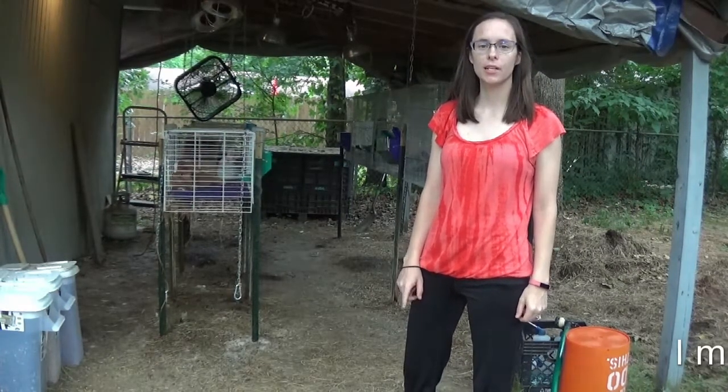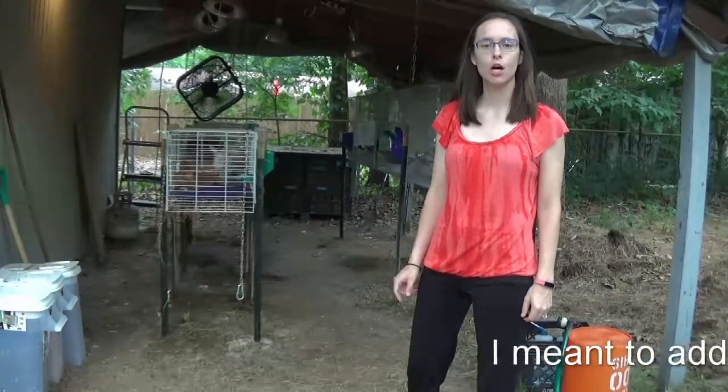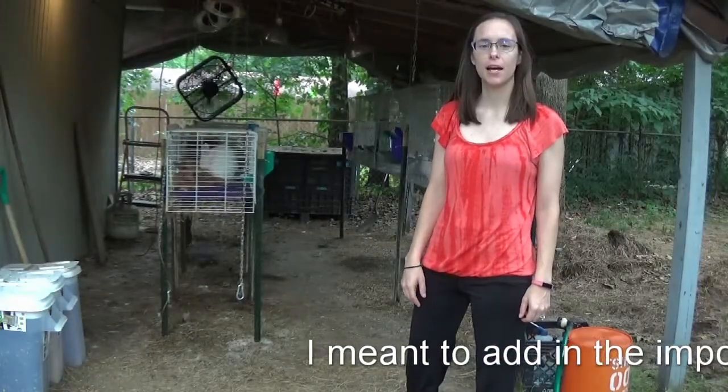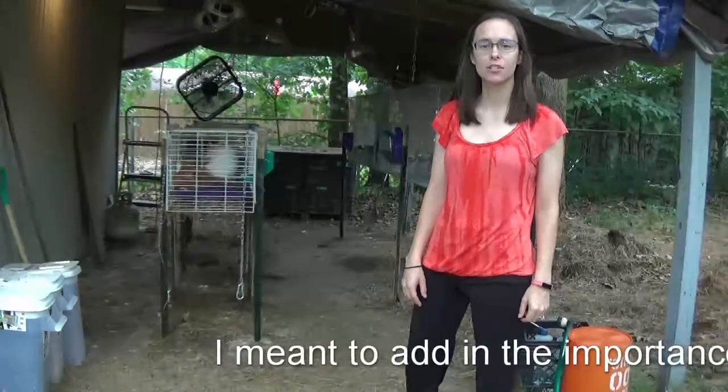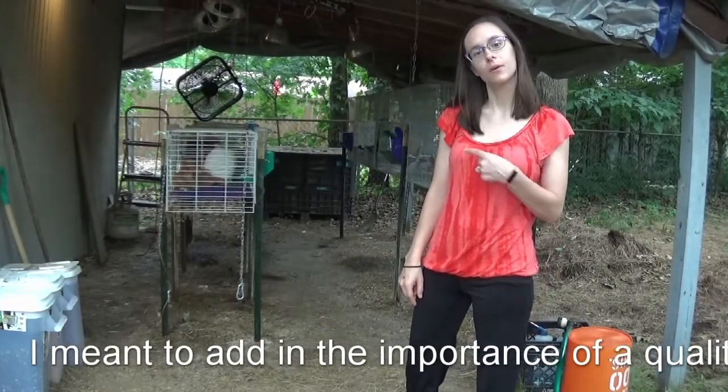So the first thing I do is I go through and check all the rabbits' feed containers. And if they're low, I'll fill them up, and if they're good, then I'll just kind of shift it around and make sure they have some that they can get access to. And then I check their waters. Okay, so here we go.